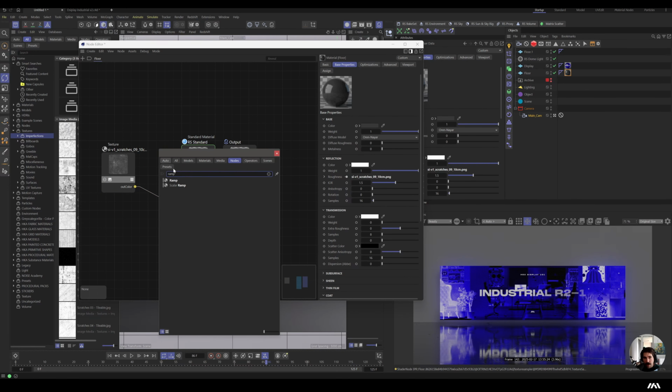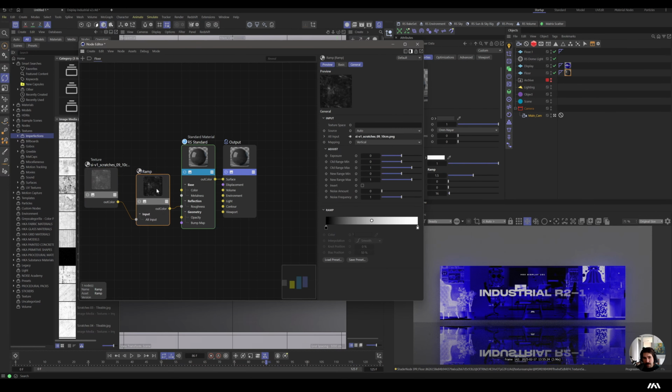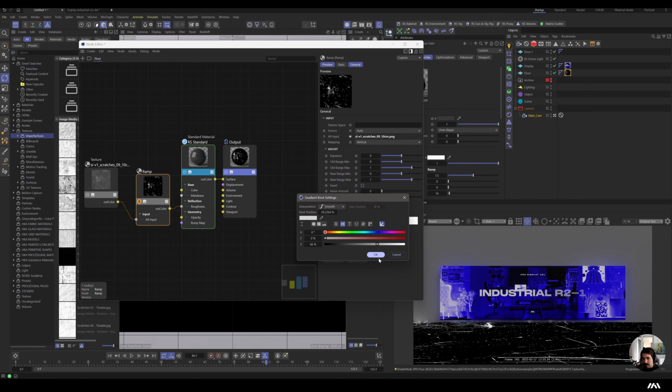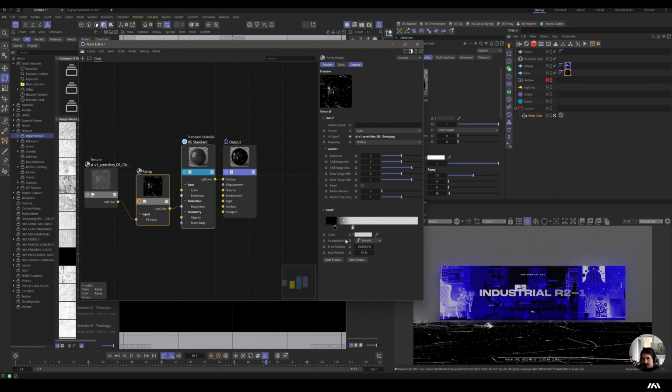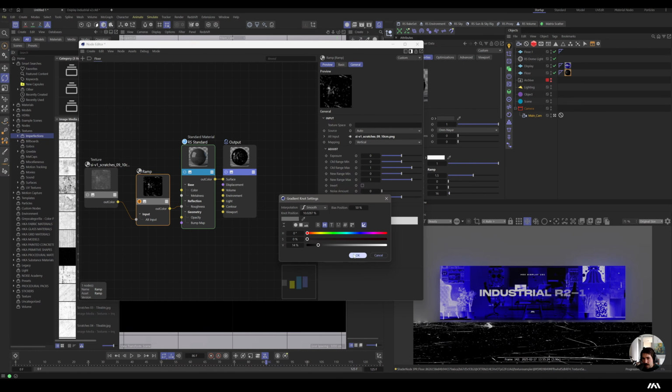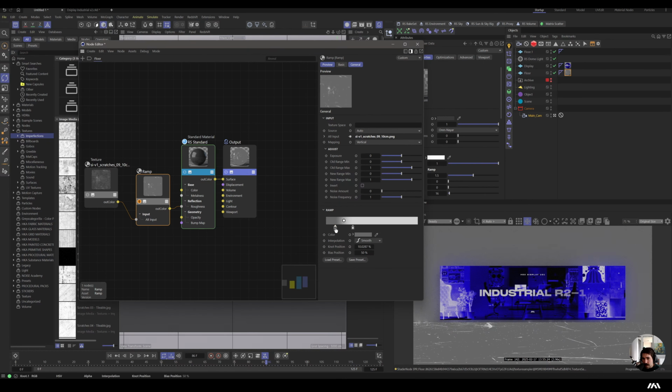So I'm just gonna bring in ramp and I'm gonna be dialing the values. So the ramp will be controlling how much, and we can solo this node just so we see what's happening here. So we wanna be in this kind of gray area. So I can make this white a little bit grayish and make the dark less dark, and kind of find this middle ground where I see the small scratches too, like that.